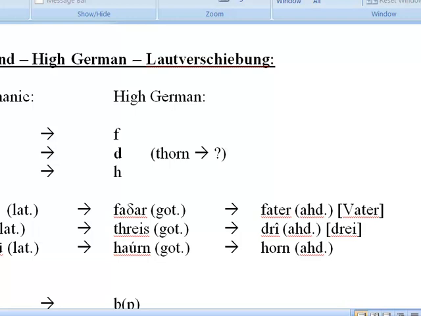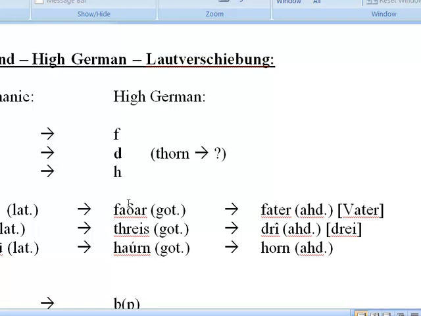So the F, the th sound, and the sound are shifting over and becoming, in High German, the F, the TH sound. High German doesn't have that. That's why a lot of Germans have an accent for their TH. And so you have a D there, but then this H sound actually stays the same, so there's not a big shift there. This one right here is thorn in English. What might it be in German then? Ha, you got it. It's Dorn. So the word for thorn in German is Dorn. You can see the real close connection between those.